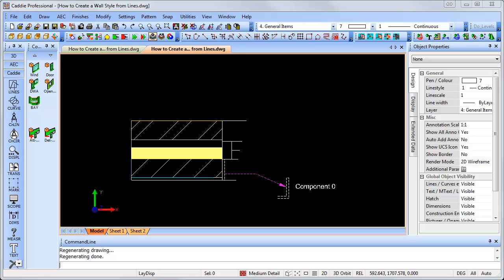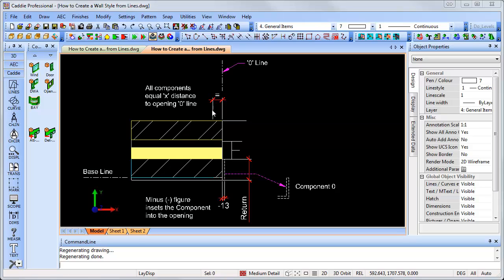What we'll also find is that if we take a look here, we'll see that this distance back is actually effectively something added onto the wall in its creation to provide then the 0 line where the door or window will be inserted. So when we introduce component 1, we have a U shape, so it effectively extends from that line to the end, to that 0 line for our blockwork.